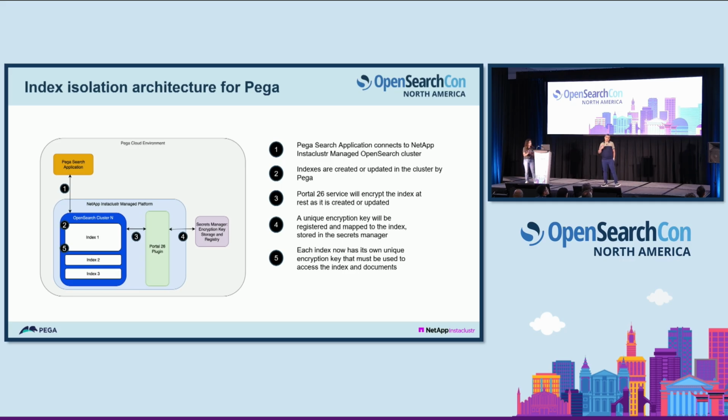Now, we operate in highly regulated environments. So some of our communications compliances that is followed by our customers in telecommunications and across other verticals as well. They wanted to make sure that all these indexes that are being created, they are encrypted by a unique key per customer. So for that, we use the Portal 26 plugin that allows us to encrypt each index with a unique key for at rest and at transit.